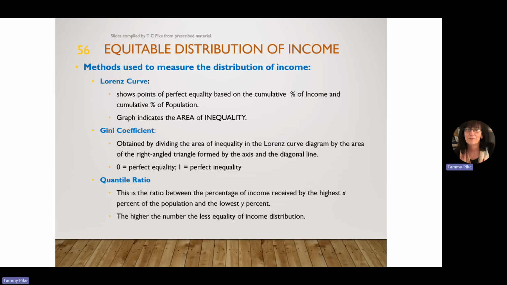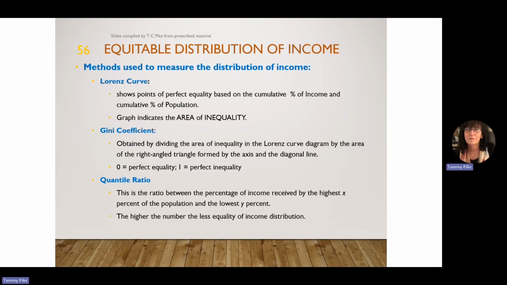And that is the end of balance of payment stability. And that brings us to the last one, which costs students big time. I think it was last year or the year before, because they asked them to describe all three of these methods used to measure the distribution of income, and students did not know them.